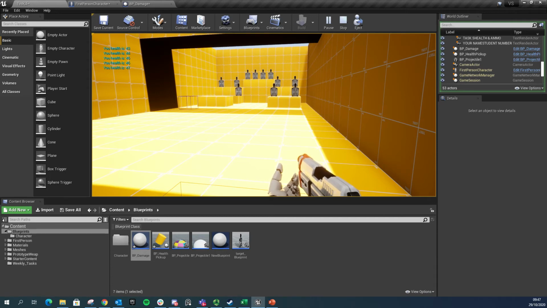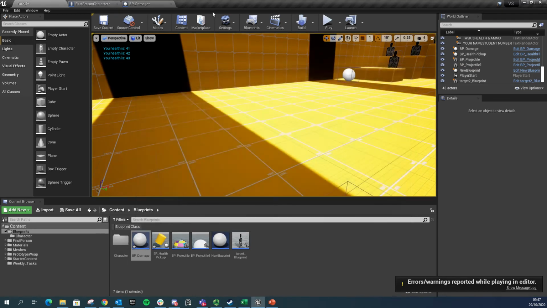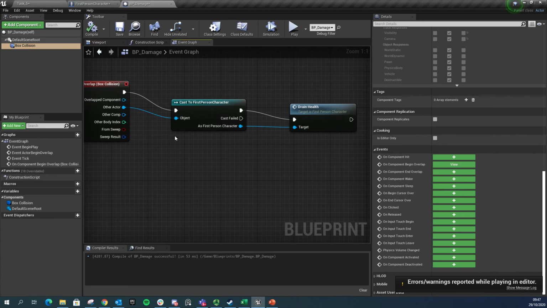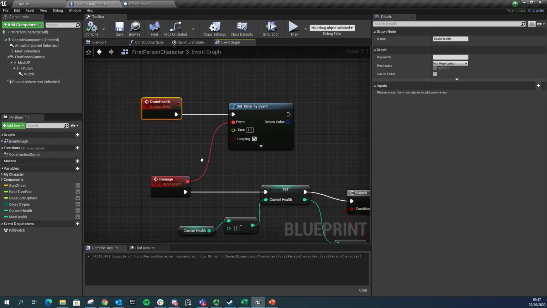Okay, but you'll notice there's nothing stopping that health once I step out of the box. So what we'll do now is we're going to make an event on this box collision that's going to stop this. The way that we do that is we're going to make another custom event in here real quick.